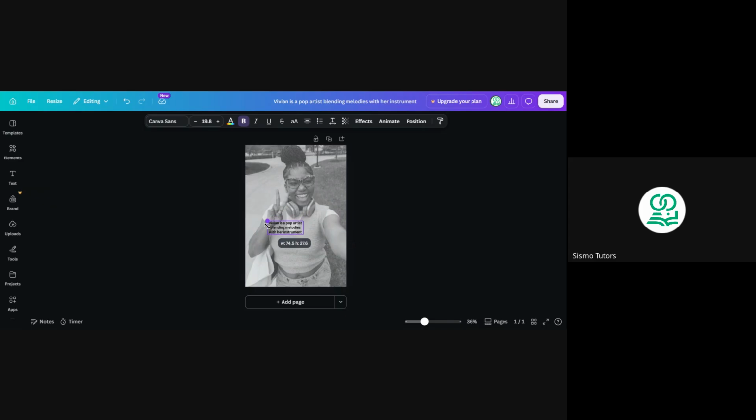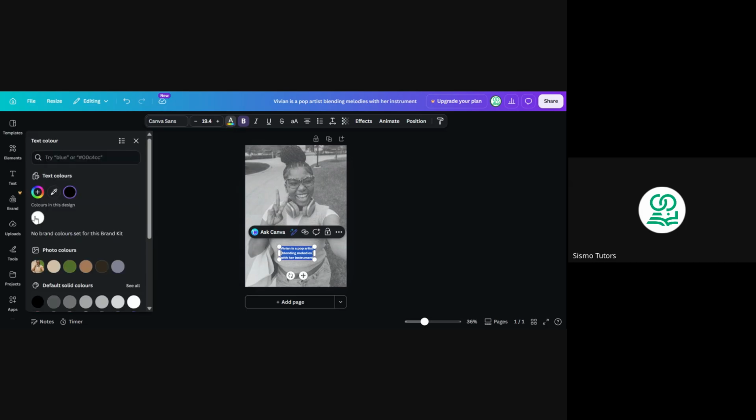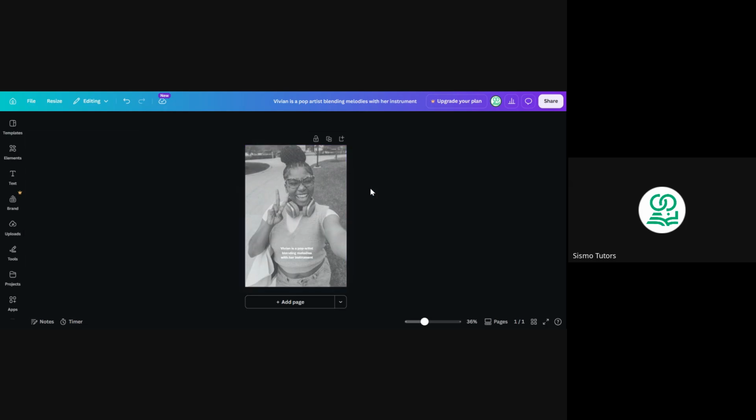Once I add this write-up to the design, let's say I place the write-up over here, or maybe, let's say here. I don't want the write-up to cover the face because I want to add effect to the face. Depending on the type of design you're working on, you can decide on the text color.